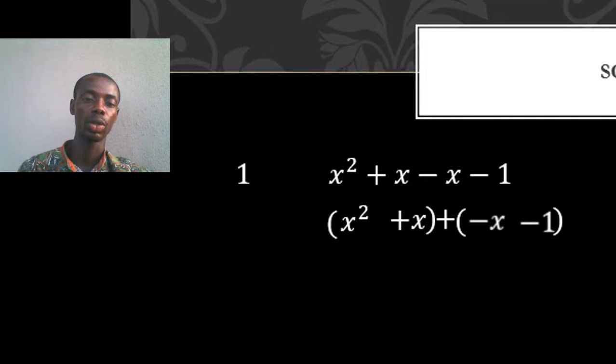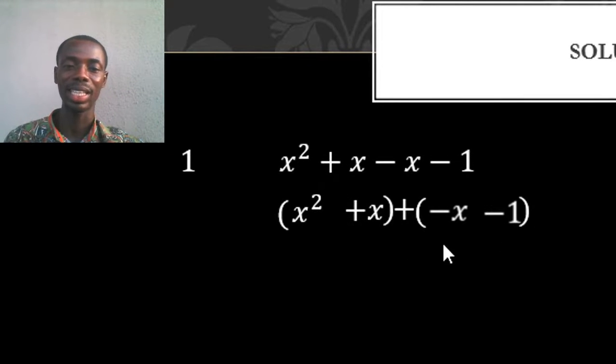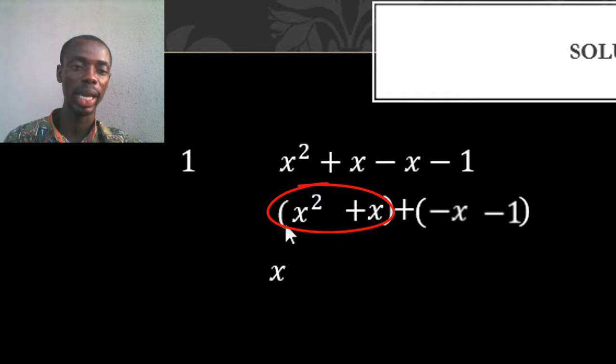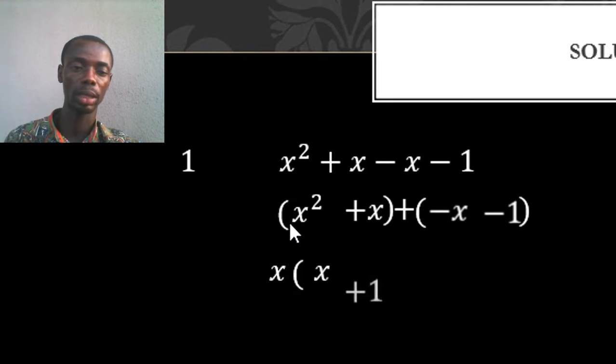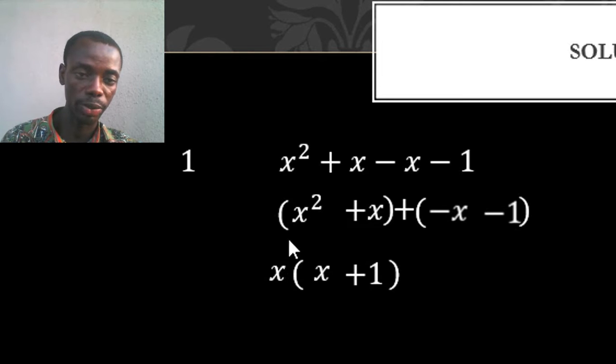Now let me introduce an addition sign so that what I'm writing here will be equal to what I have in the previous step. I need this addition. So with that done, let's see how I can factorize each of the pairs independently. So x is common to what I'm having here and here inside this first bracket. So use x to factorize the brackets. I'll be having x times x plus 1. Then close the brackets. I believe you understand what I did. I use this x to divide this x squared to have x. I use this x to divide this plus x to have 1.